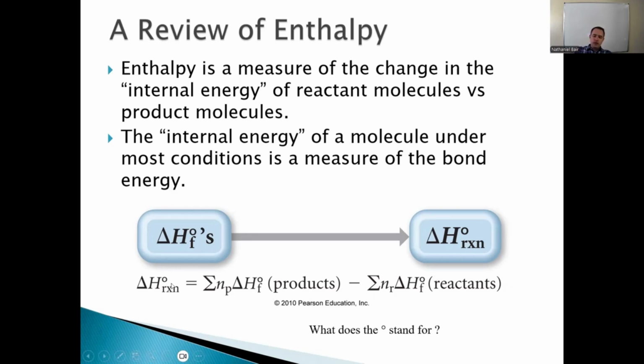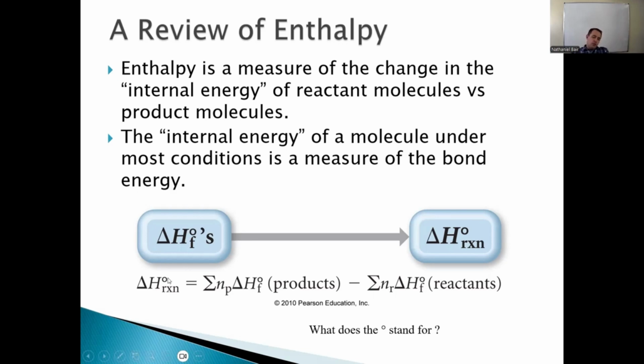But it's saying the change in enthalpy for a reaction under standard conditions. That little degree sign means 25 degrees Celsius, 1 atmosphere of pressure, and 1 molar for aqueous solution. So if you've got a gas, it's got to have a partial pressure of an atmosphere. If you've got a solution, it's got to have a concentration of 1 molar. And thermodynamic standard conditions is 25 degrees Celsius. So once again, that's 25 degrees Celsius, 1 molar for aqueous solutions, and 1 atm for gases. That's what that little degree sign means.